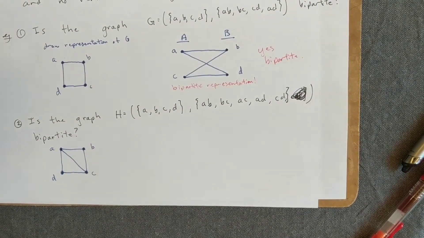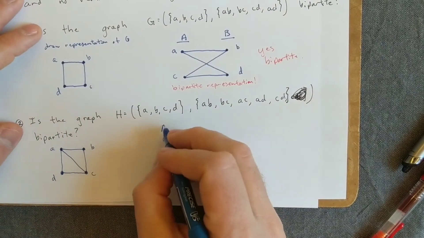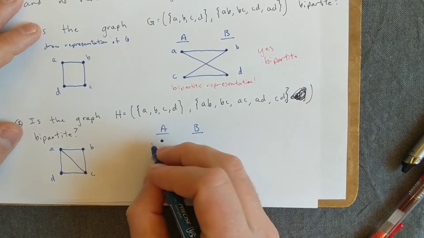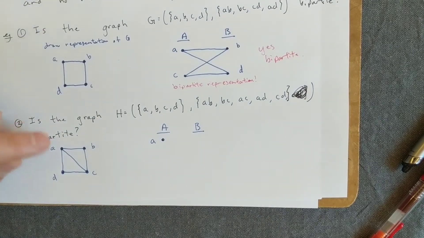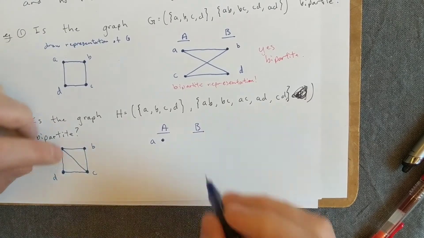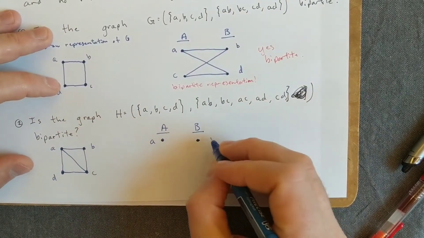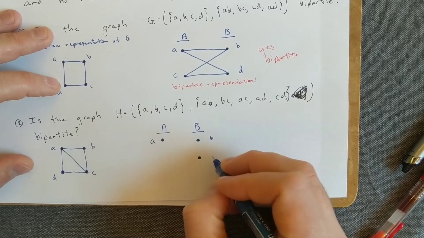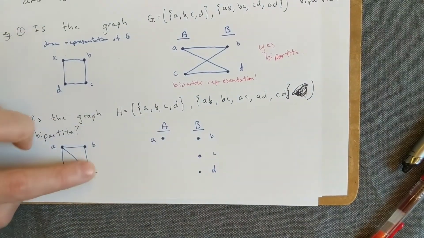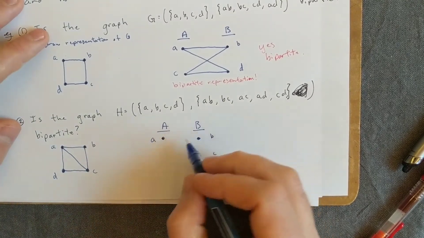So if I start out with A, I need to put A in one of the columns. And then notice that A is connected to B, C, and D, which means I have to put these over here. If this had a chance at all of being bipartite, B, C, and D have to be in a different column from A. But then if I try to draw this picture, we're okay at first.